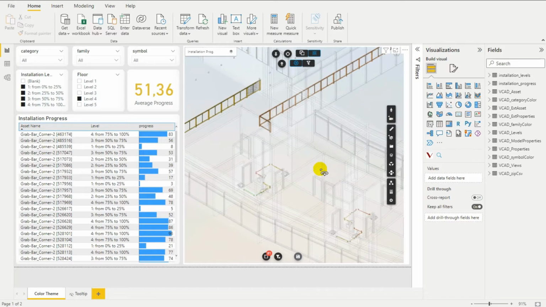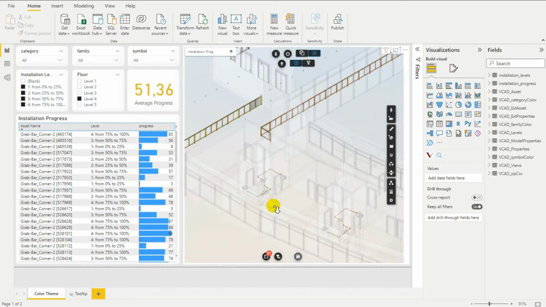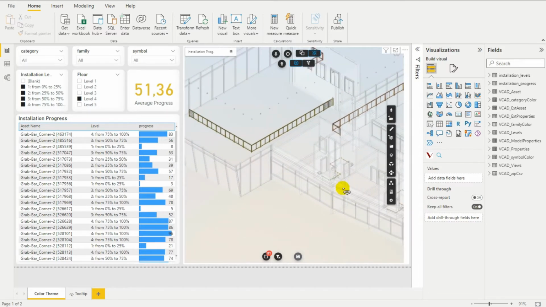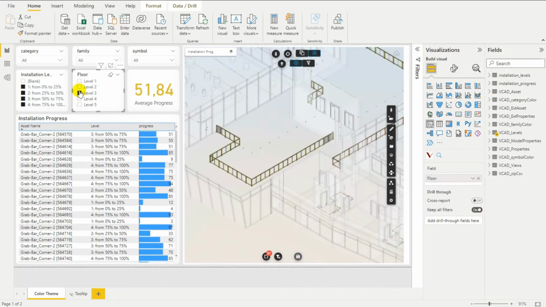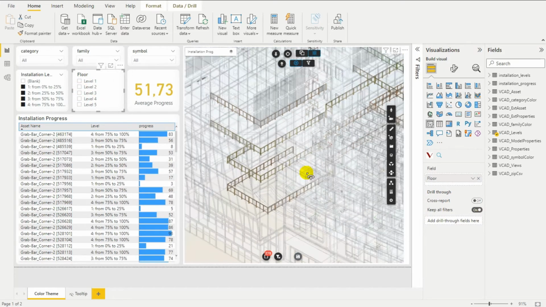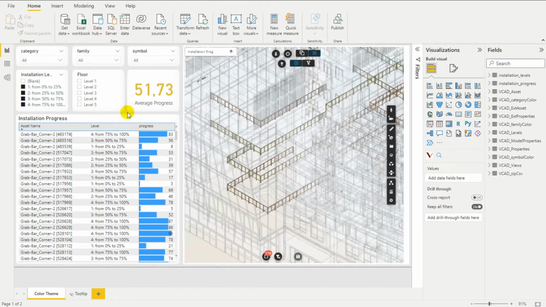And in any case, we found that it's easier if you section the model. However, sometimes you may want to review the entirety of the model and not have to go on a floor-by-floor basis. So what we can do in this case is leverage the markers. Let's see how we do that.